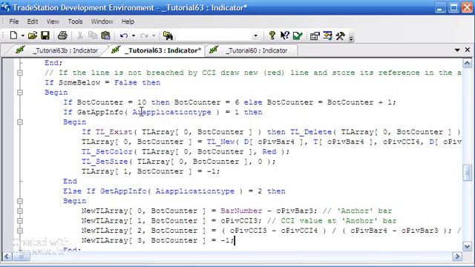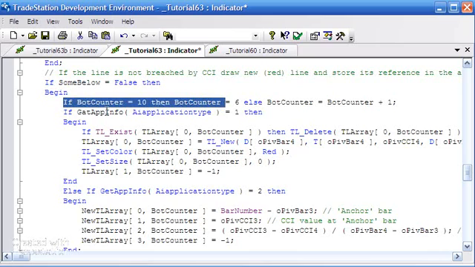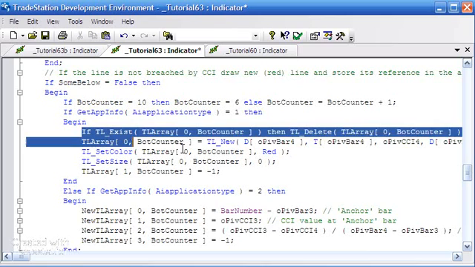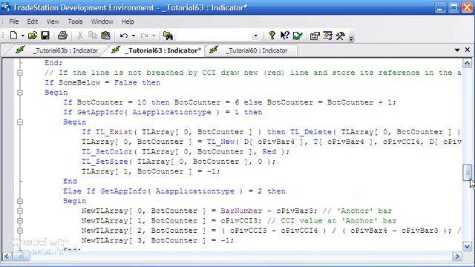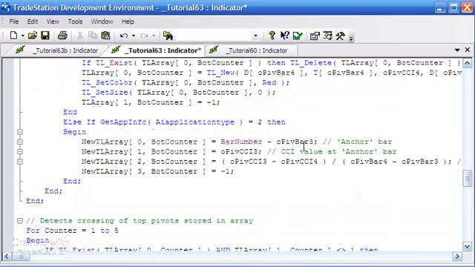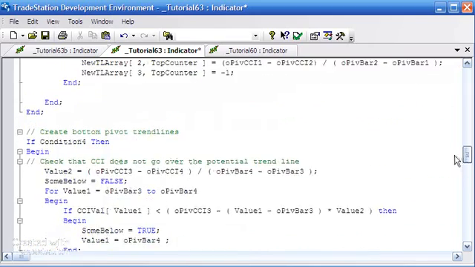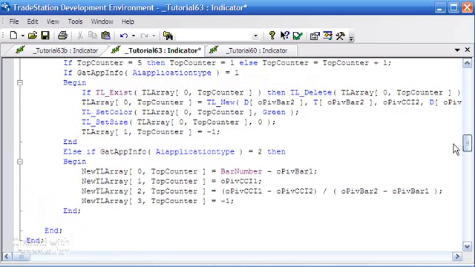Okay, so you can see I've now added the equivalent functionality for the bottom pivots here, and we've left this part separate. We've added get application info, application type equals 1 for this part of the program. Then we've added the new functionality here, and instead of using OPIV bars 1 and 2, we're now using OPIV bars 3 and 4 and OPIV CCI 3, and otherwise the logic is the same there. And in fact, I just noticed up here that I also forgot to include a then.